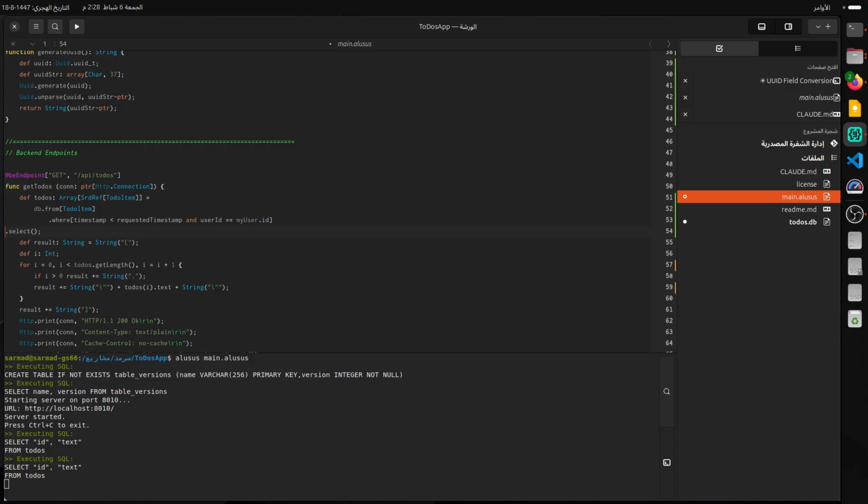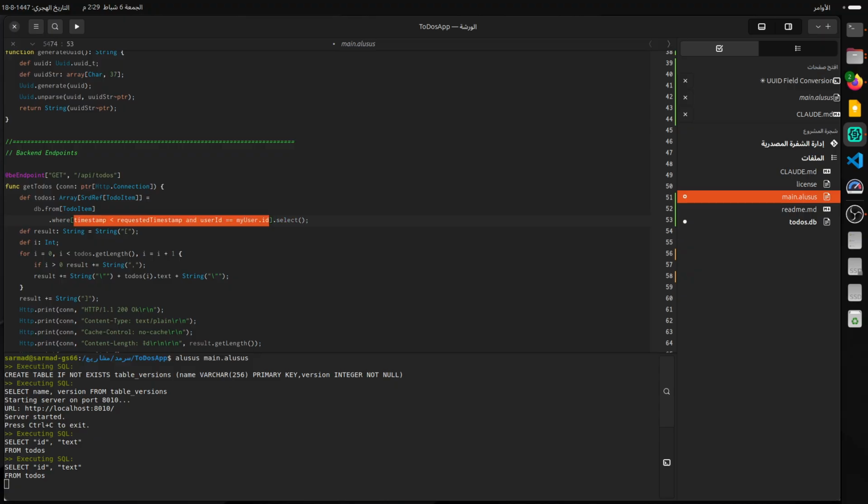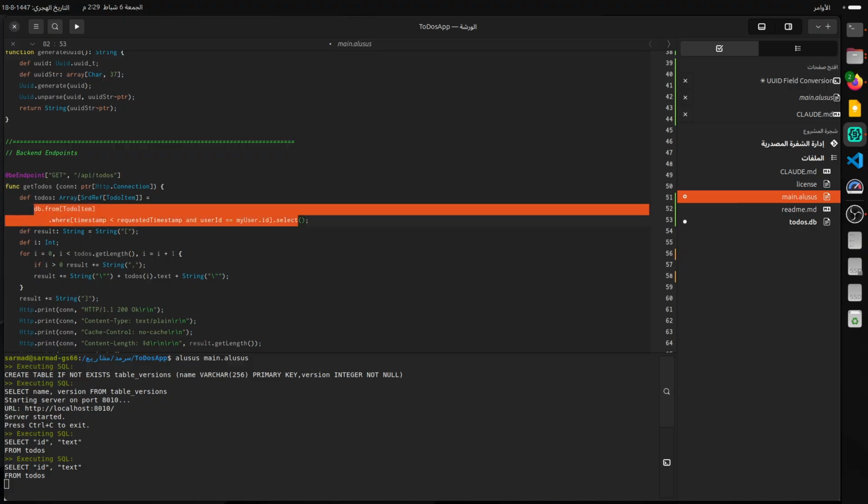And the nice thing here is that if you've used things like ORMs in JavaScript, you'll probably have experienced the pain point of specifying where clauses there. You give it an object, a nested object, an object tree, basically, just to specify a where clause, which is very unreadable. Whereas here you just give it an expression like you do in the language itself. So it's very decent.